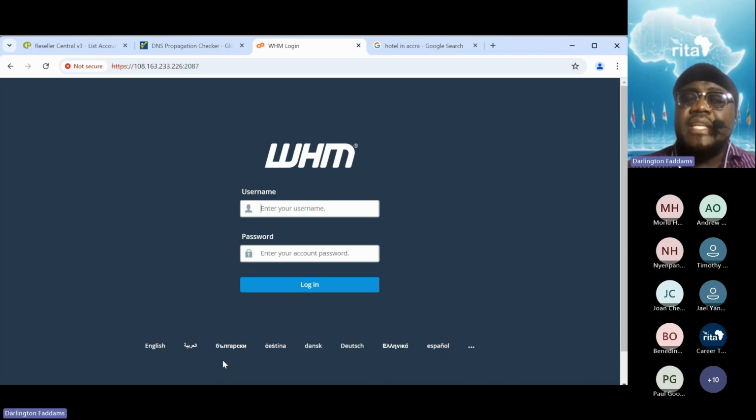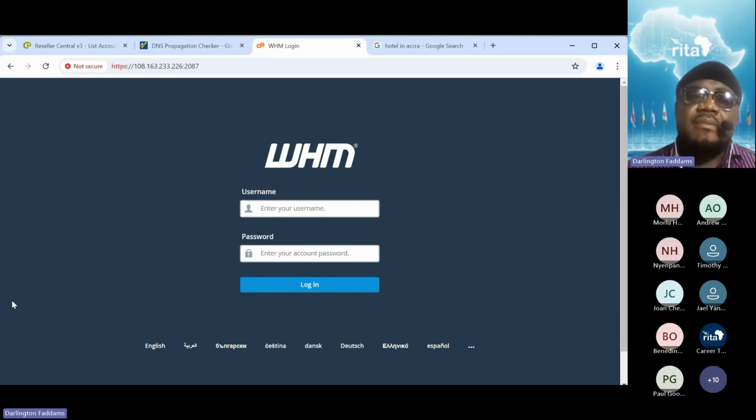And then they are going to give you access to WHM. So not every website will have WHM, because probably the website is on a dedicated IP or not on a server that has WHM, but the server that you will use for hosting has WHM. This is why it was difficult finding.